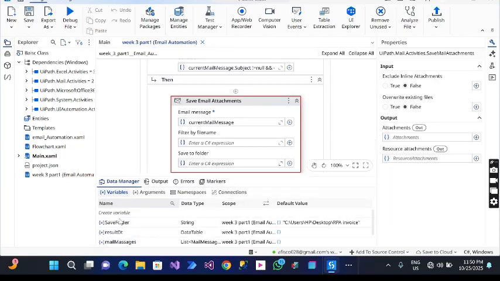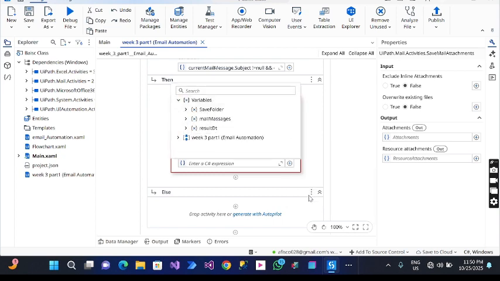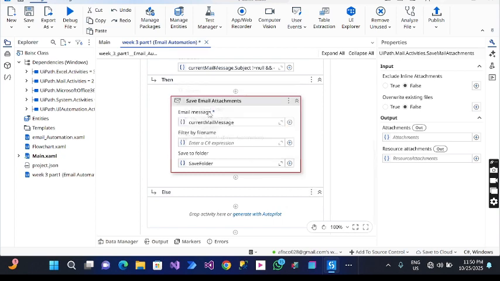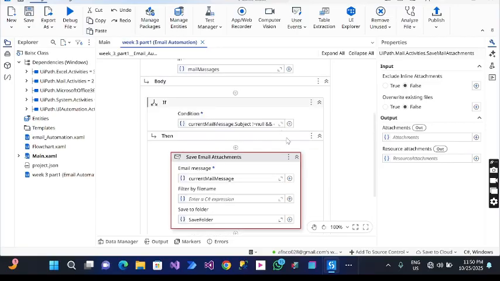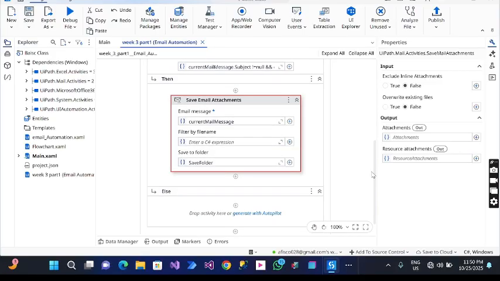We created the save folder inbox, and we assigned it this particular location on our system. So we choose this as where we want to save to. The whole statement is now saying that once it's true, download the attachment.